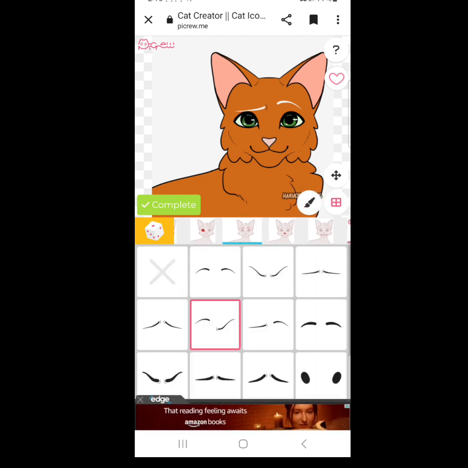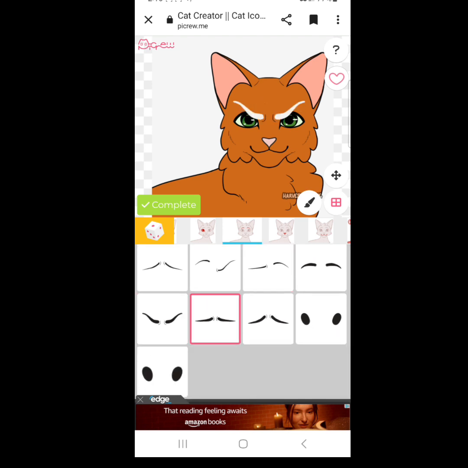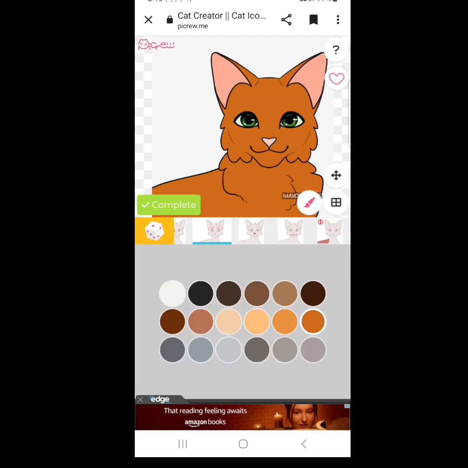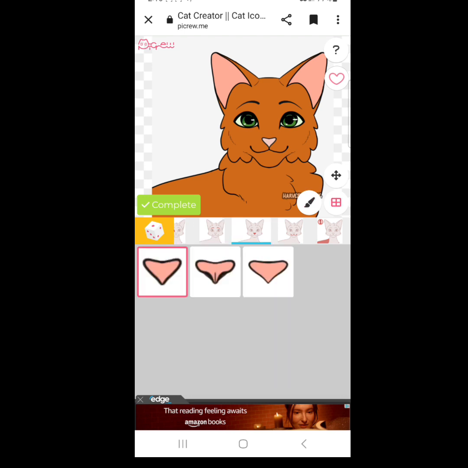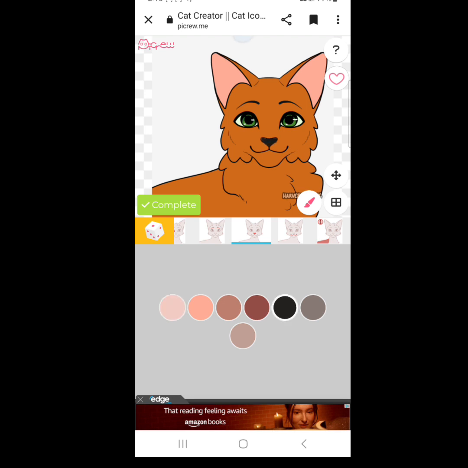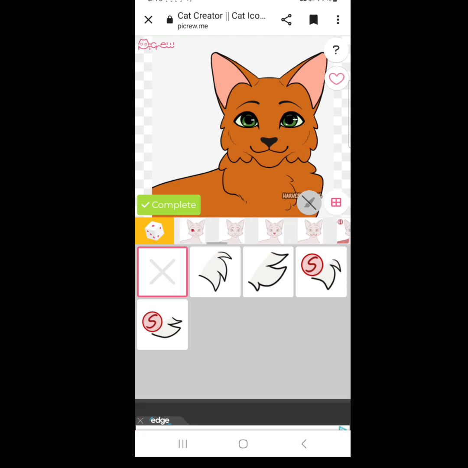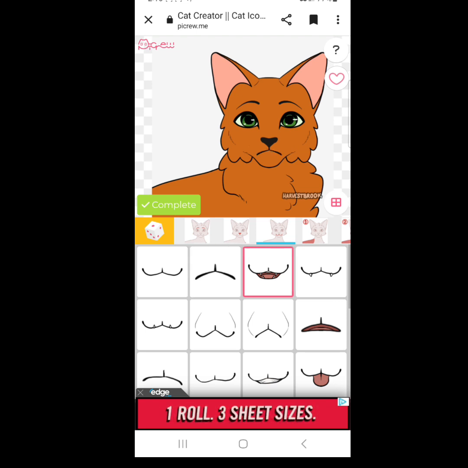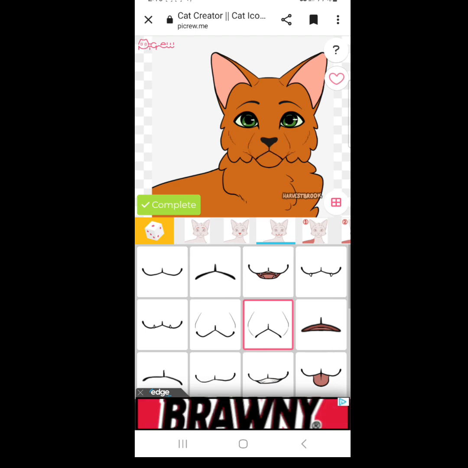His eyebrows. He's so cute. I'm just gonna do regular because he's a really happy fella. I'll just do black. We'll do that. It's cute. I wish we could change the inside of his ears, but that we can not do. I think I'm going to do that one.